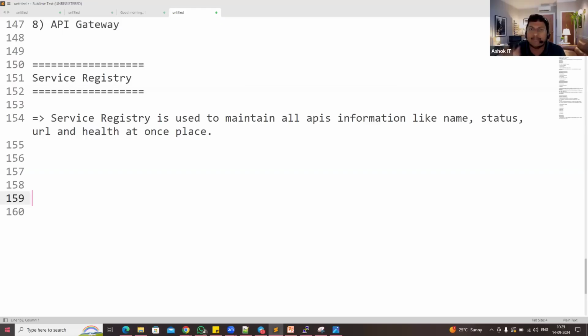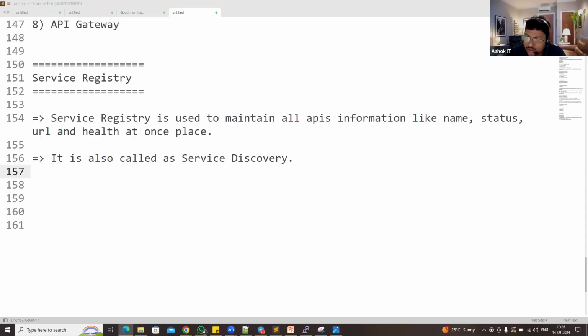All the information about our microservices we can access at one place, that is the service registry. This service registry is also called service discovery. By using the name of the microservice, we can identify the URL of the microservice. That's why it is also called service discovery.